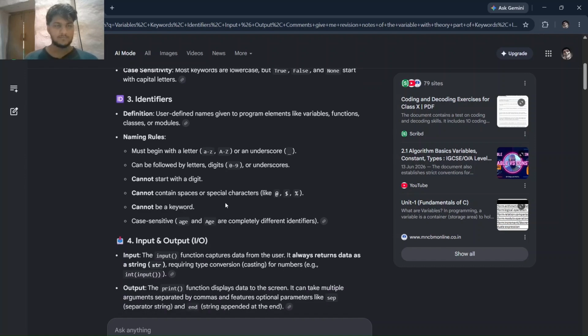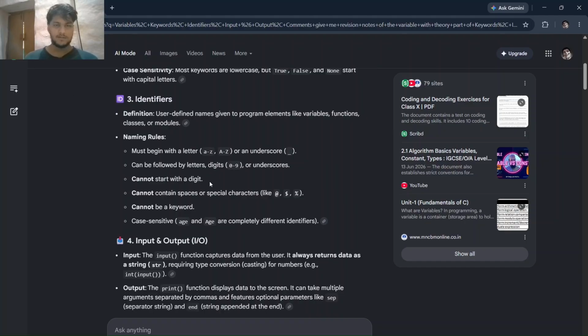We'll do it later. So identifier definition: a user-defined name given to program elements like variables, functions, classes, or modules. Naming rules: you must know that it must begin with a to z, capital A to Z, or an underscore.